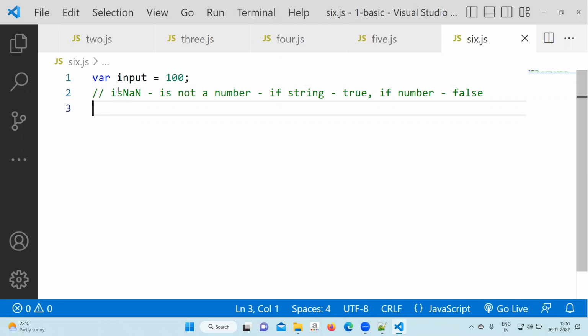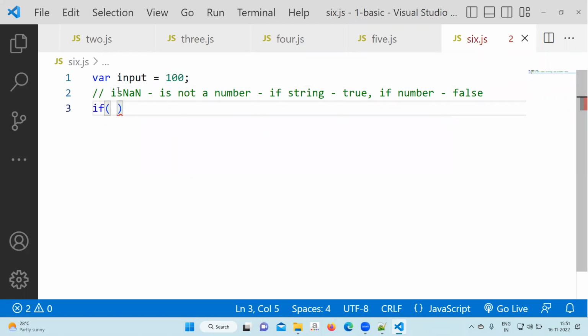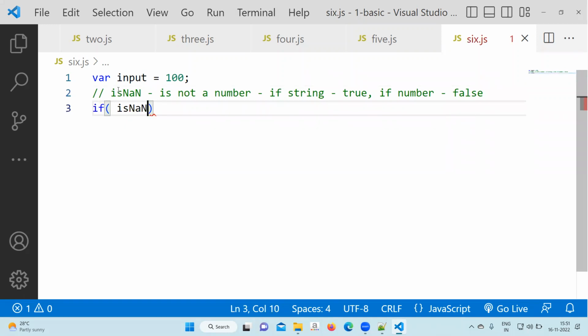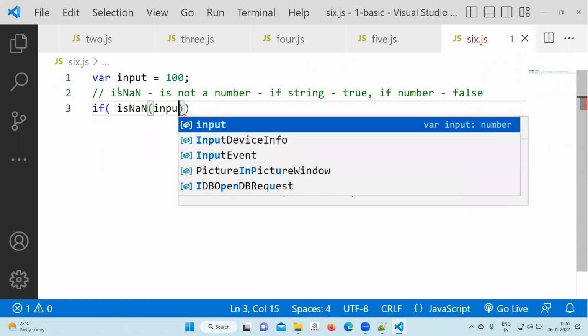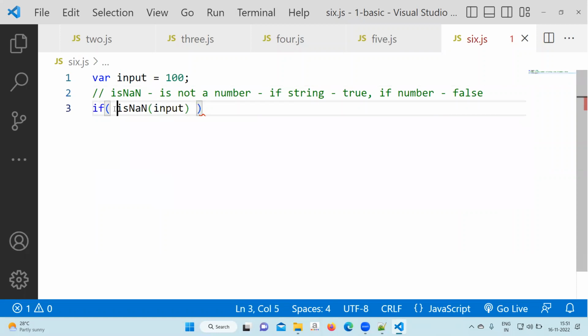Now come down. Write here an if condition: isNaN(input). The input is not a number.